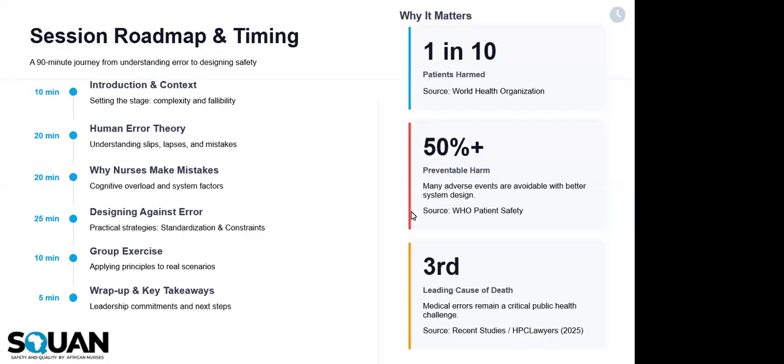Yes, so why this topic is important is that it's real that patients are getting harmed, right? WHO says that at least 1 in 10 patients get harmed when they come to the healthcare setting. And over 50% of these harms are preventable, is what we're seeing from all the research that's been done over the years. Also, lawyers last year conducted a research as well, and they identified that the 3rd leading cause of death in the US is medical errors. So we can't even run away from errors.